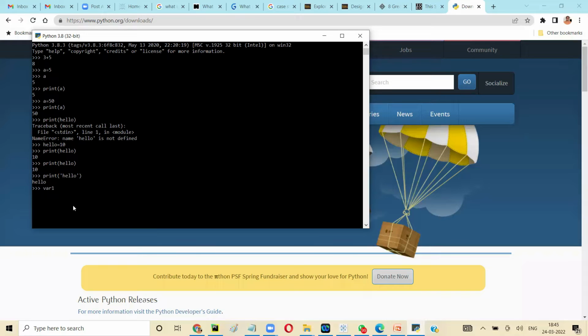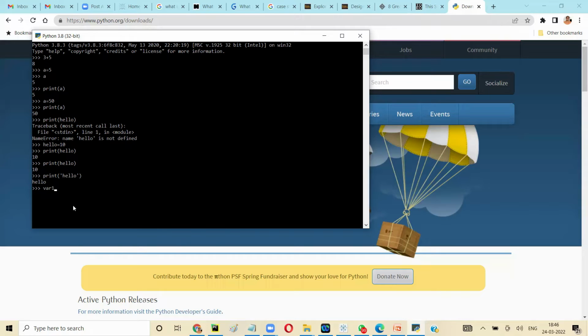Okay, I cannot say 1var, but I can say underscore var. So A to Z, 26 characters are allowed to give a variable name. You can also give a number like 0 to 9.